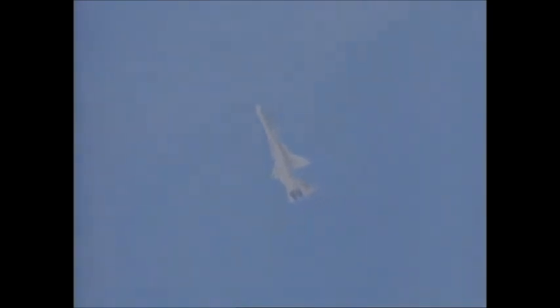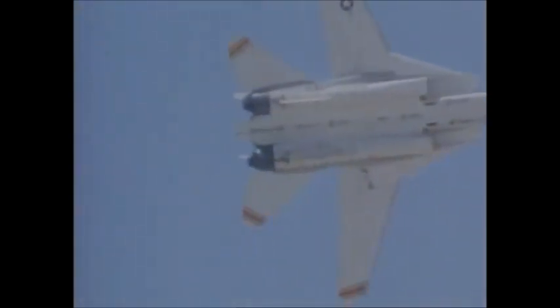How much of its maneuvering potential the pilot extracts from his F-14 will determine his success in this engagement. The trick is to keep his head out of the cockpit, to reduce his reaction time, to fly the airplane instead of watching over it — to spend less time with the machine, more time with the fight outside. You can be sure the instructor pilot in the F-4 knows what his adversary can do and how he's likely to do it. His job is to stay alive. Having heard it in the classroom, of course, is a lot different from being there.